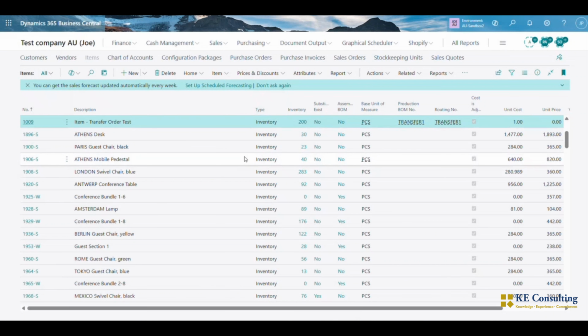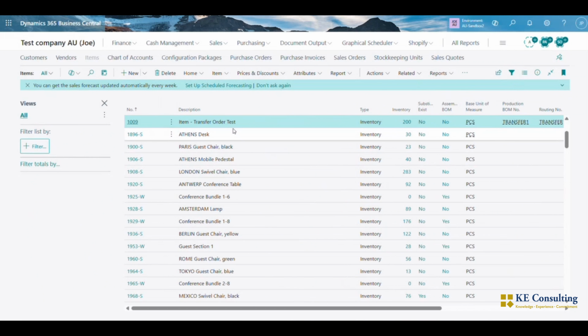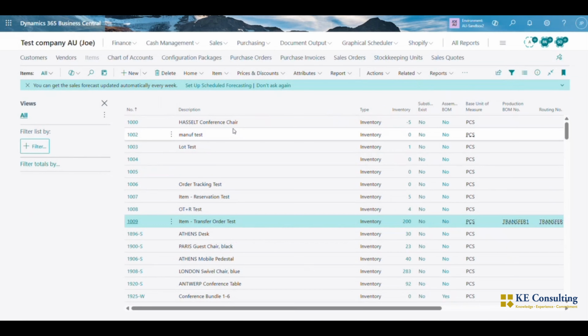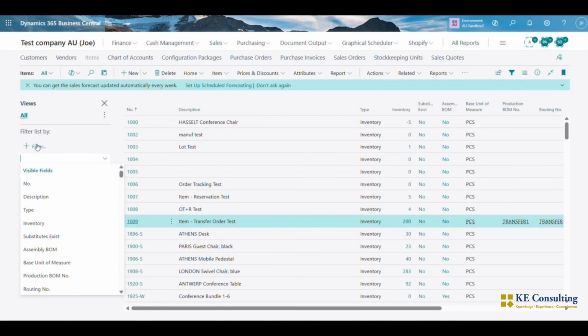Next I'm going to show you how to open the filter panel, where you can filter by a whole load of options and even combine filters for advanced searching. In the top right we can click the filter icon and then on the left the filter panel appears. Currently the view is set to all, which means it is showing all items. If we click filter list by, a drop down menu of various options appears. These are all fields that we can filter by.